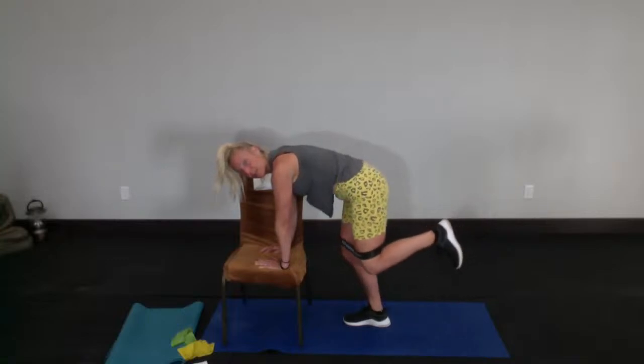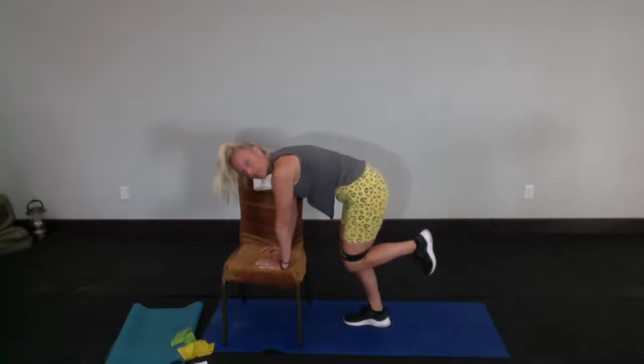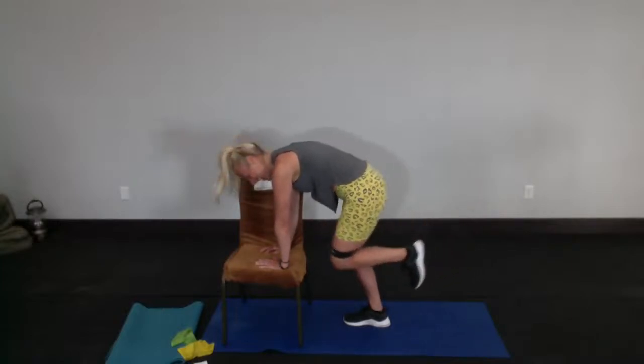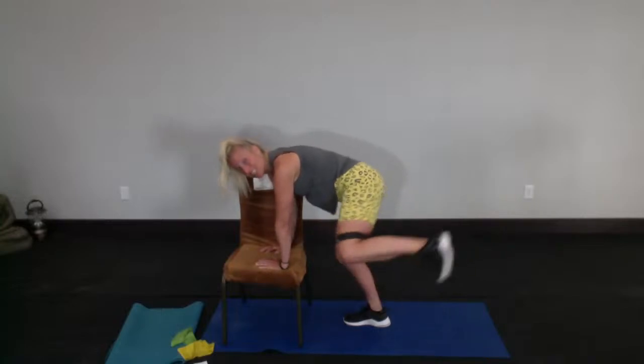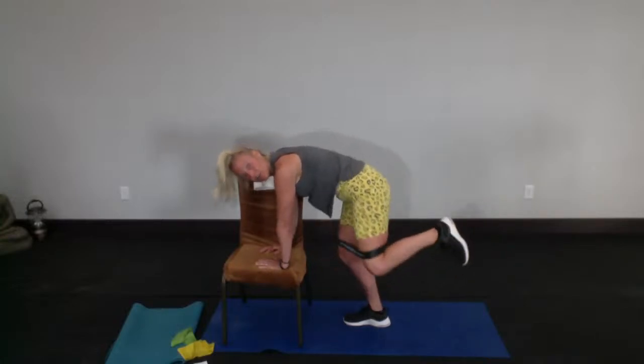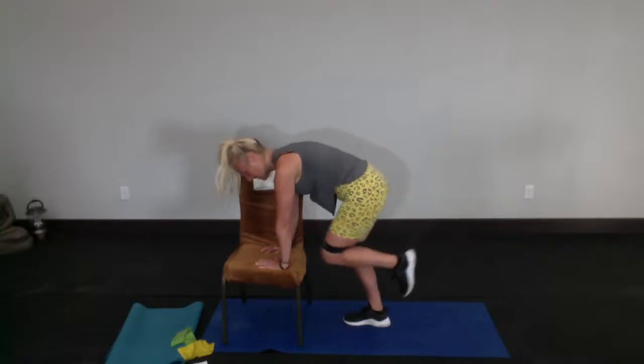You can kind of decide which direction you wanna go, because we're gonna go one way and then the other. Keep that standing knee bent. I'll remind you more than you want me to. You'll be like, stop, we know. But I want a deep bend in that standing knee. Your standing glute should be uncomfortable right now. We're gonna do 10 big circles.